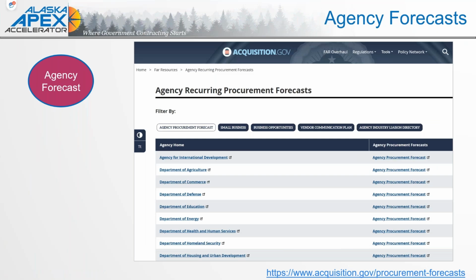Agency forecasts and acquisition.gov, which I mentioned at the beginning of the hour when we were talking about how it all ties together, are a great start point. Here's the web link. We could go all the way through the Department of Agriculture. This will take you to the web page for the agency itself, and under this column you can click and find the procurement forecast. I'm most familiar with the Department of Agriculture, and you can actually filter down by agency and by geographic location.